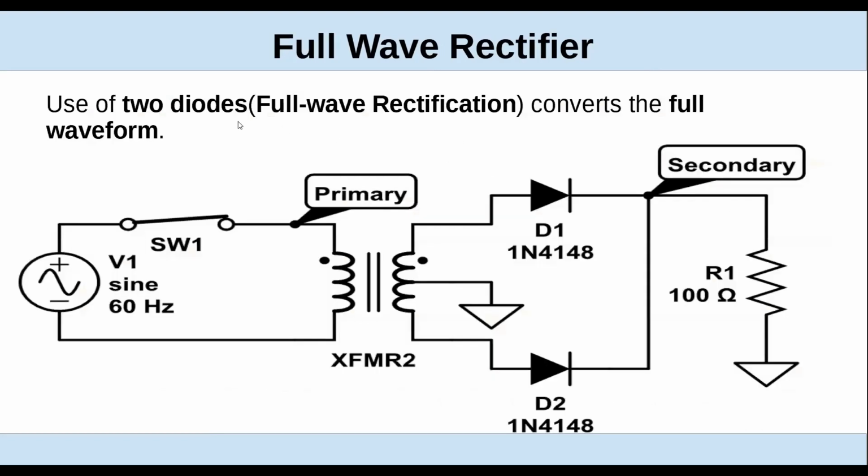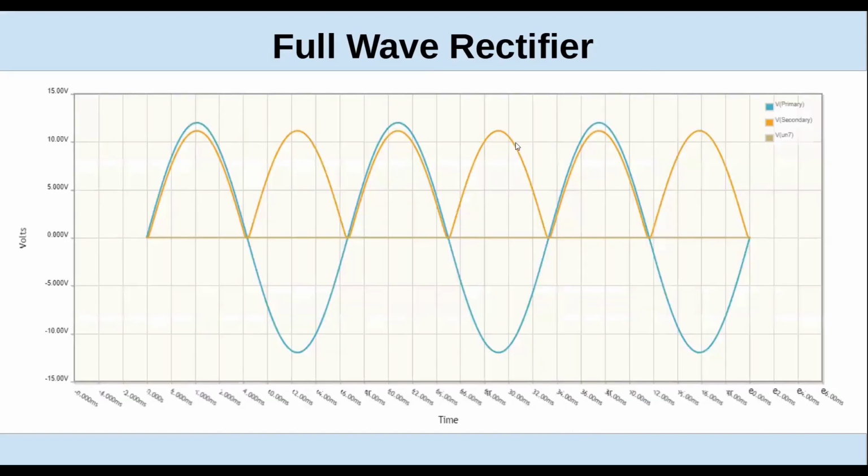Which is one of the reasons why we go to two diodes called full wave rectification. In this case, it requires a center tap transformer. So we get each half waveform, because these are 180 degrees out of phase. In this case, you can see that the yellowish line is doing every half cycle. So there's twice as many pulses per second, so it's easier to smooth it out and filter it.